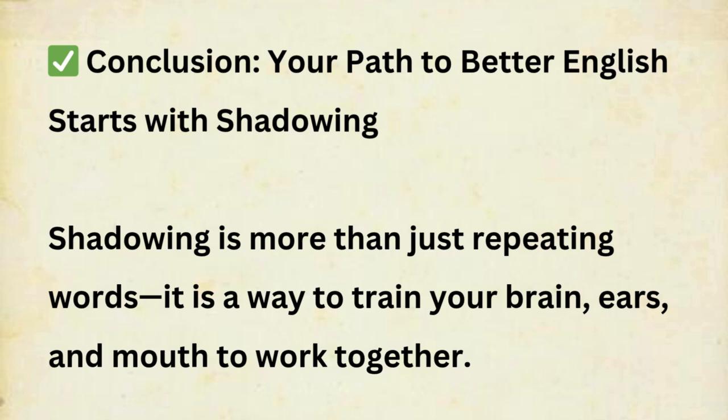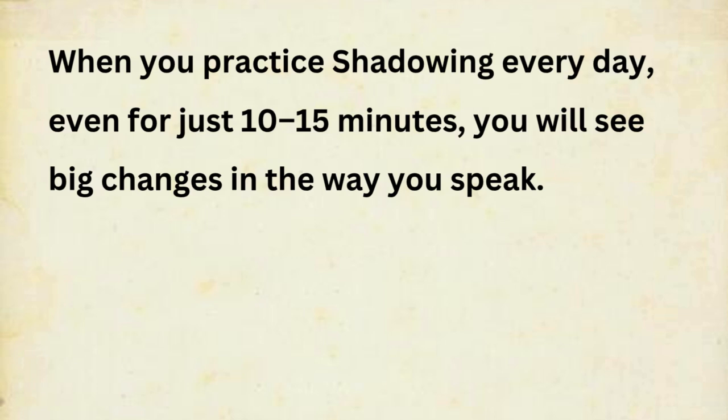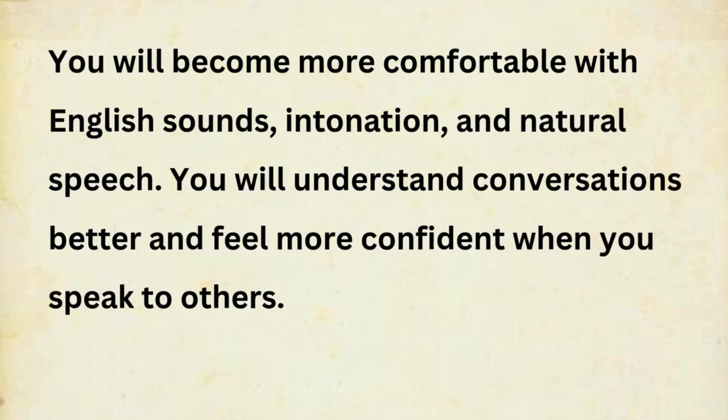Conclusion. Your path to better English starts with shadowing. Shadowing is more than just repeating words. It is a way to train your brain, ears, and mouth to work together. When you practice shadowing every day, even for just 10 to 15 minutes, you will see big changes in the way you speak. You will become more comfortable with English sounds, intonation, and natural speech.